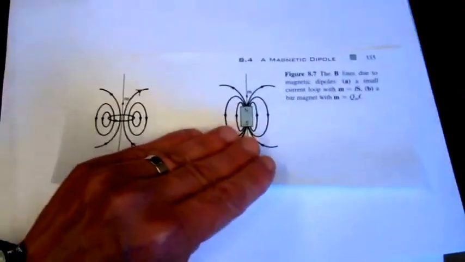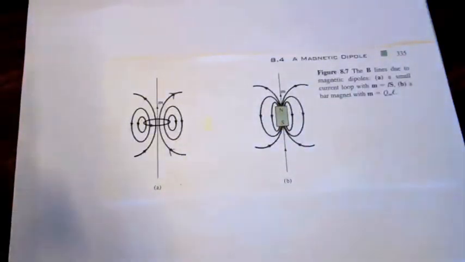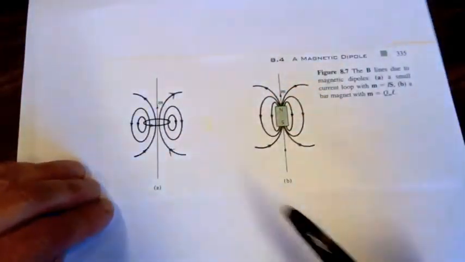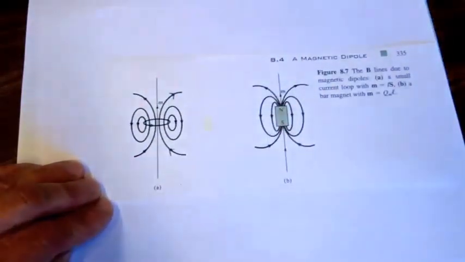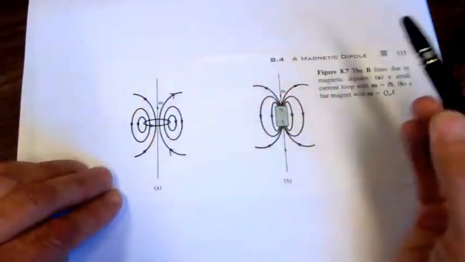In this figure in your textbook that is illustrated, where on the left hand side is shown a current flowing in a circle and the associated magnetic field lines. Again, if you put the fingers of your right hand in the direction of this current flow, you'll see your thumb will point in the direction of the magnetic field in the center of the coil.